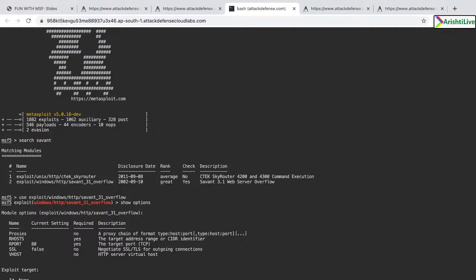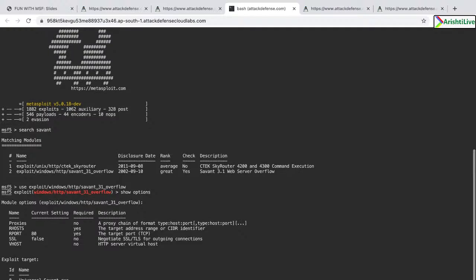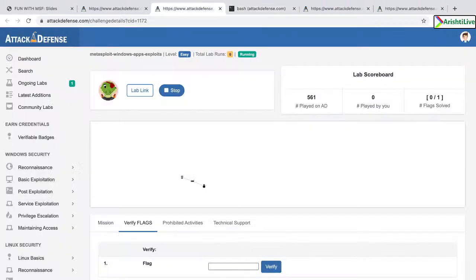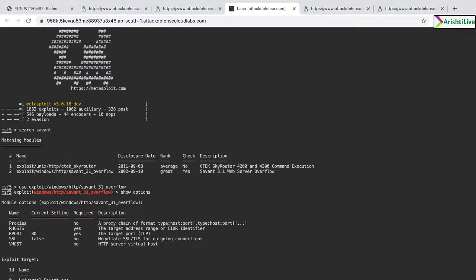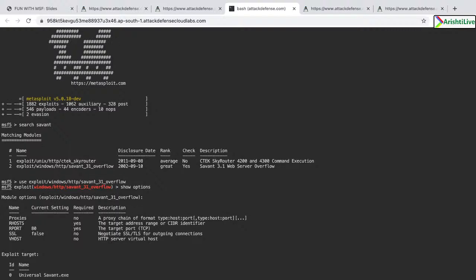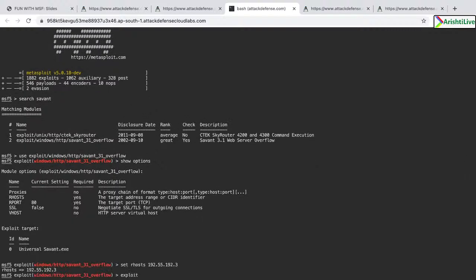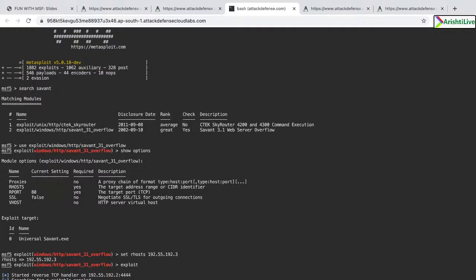The same thing, same policy, set RHOST, setting up the RHOST IP. And I guess this is a basic, easy challenge, so I don't have to fix or troubleshoot any other things. We just do a quick exploit and it should just work. If you're doing a configuration from our side, we might have to do something else.